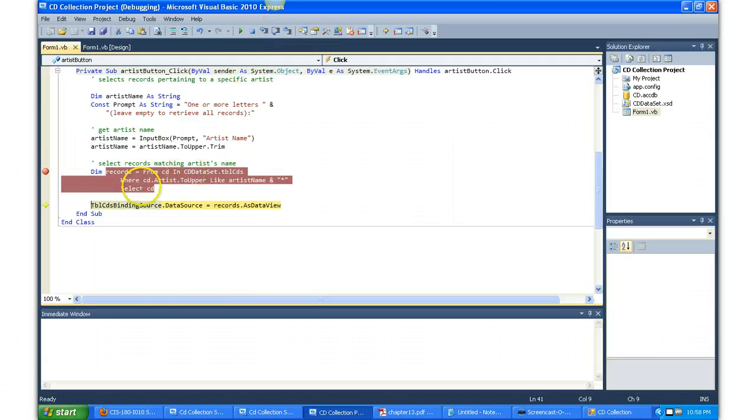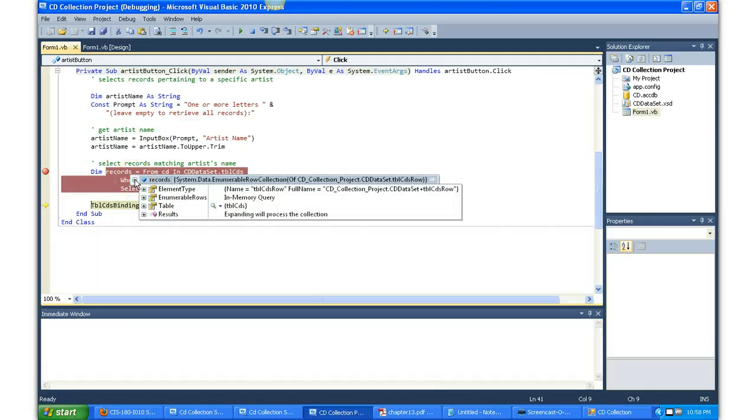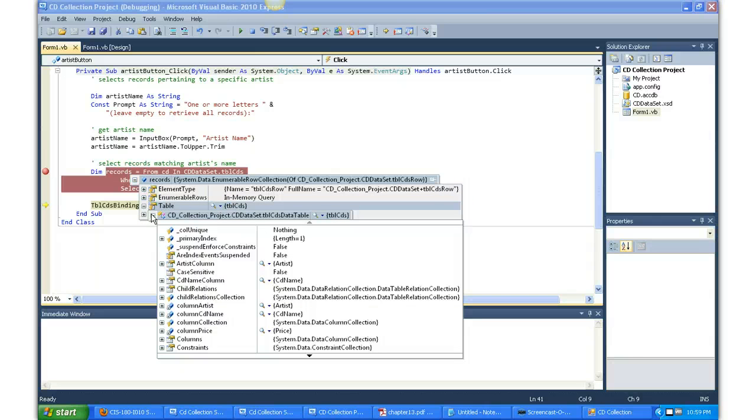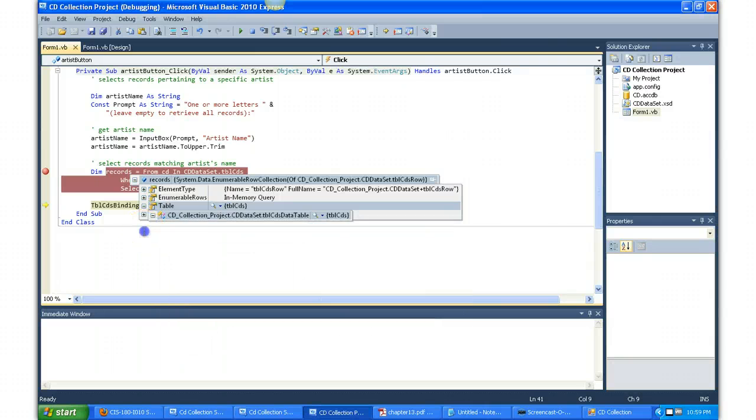If I go ahead and do a step over here, let's look at that data row. Just add it in here. This should be giving me all the information there.